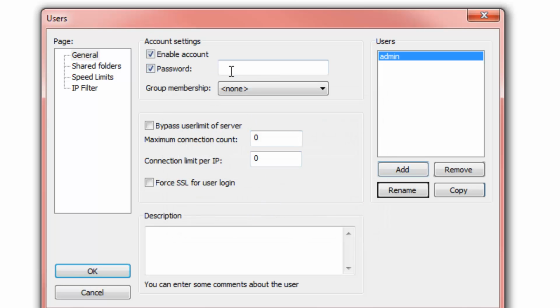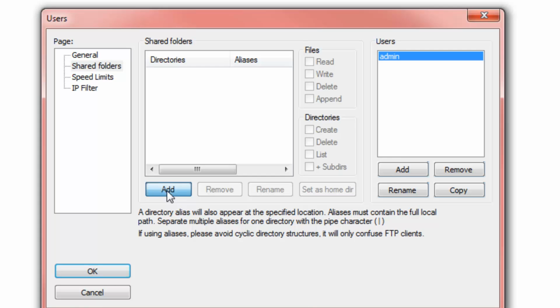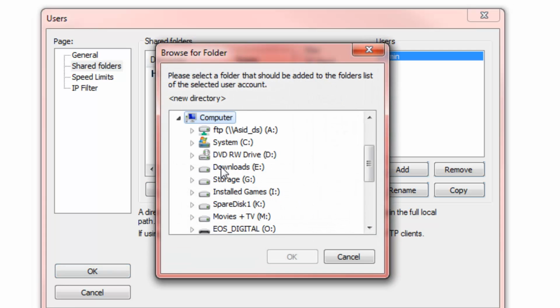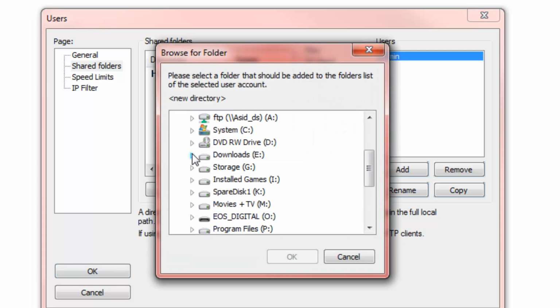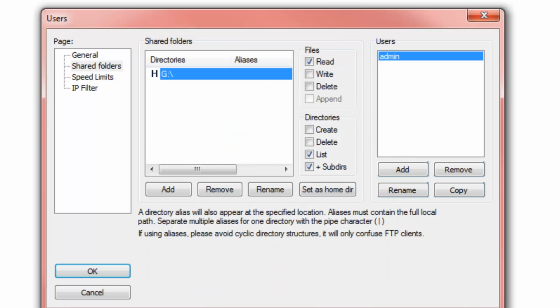Give your admin a password. Click on shared folders and share a folder, whatever folder you want. In this case, I'm going to do downloads. Actually, hang on. No, what I'll do is I'll do storage instead.